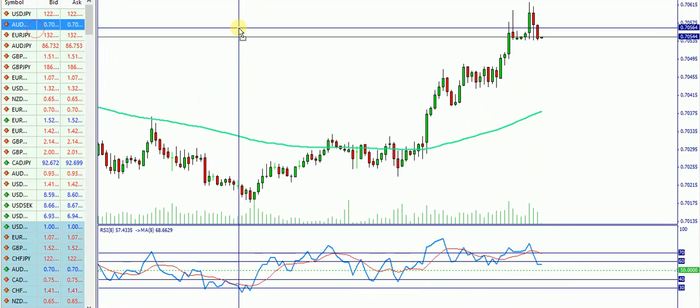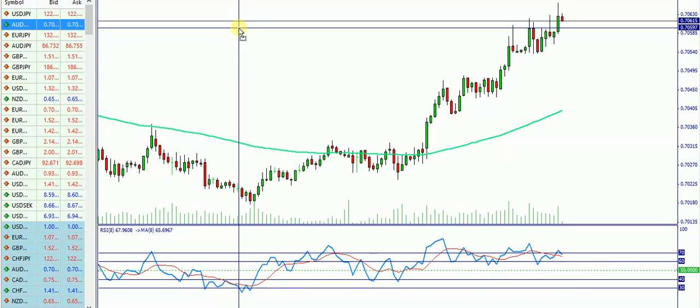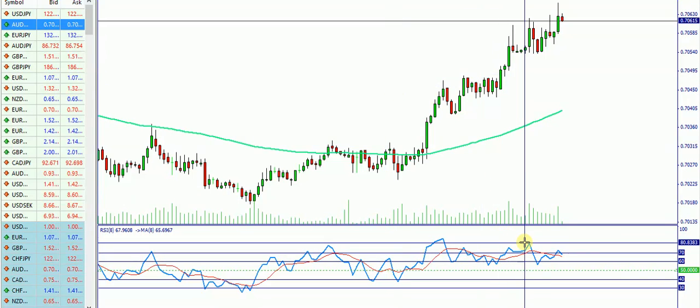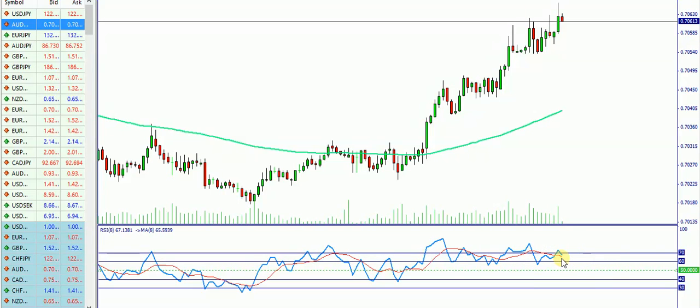So we just load some other charts to see if we've got any available opportunities to show you how powerful this strategy is. Here we can take this trade on USD JPY on this divergence here. If the RSI crosses the 8 exponential moving average here, so we just wait and see.